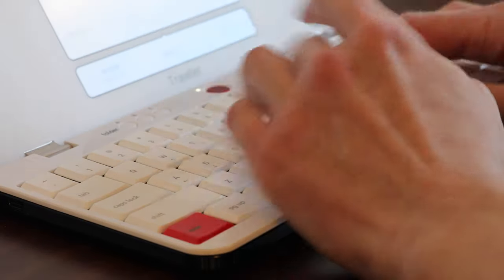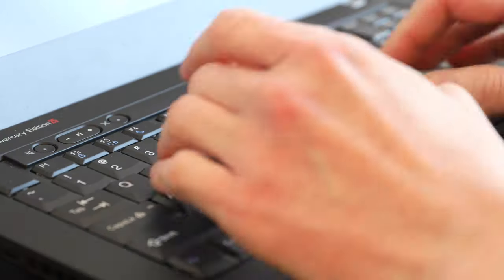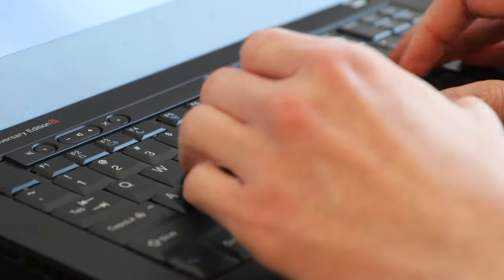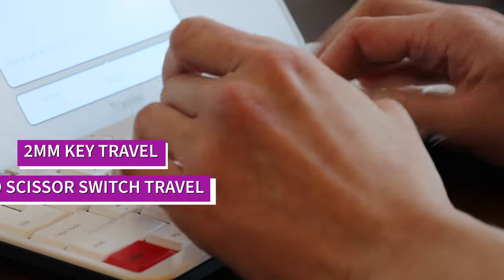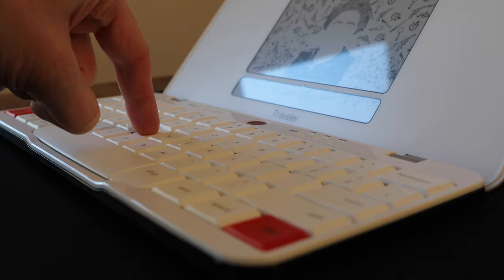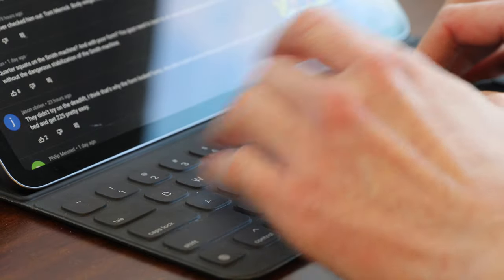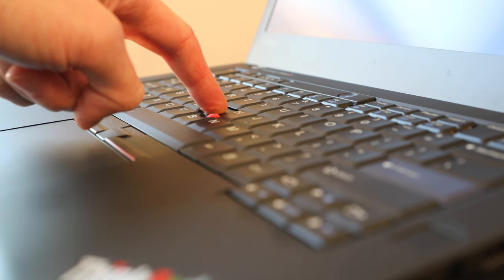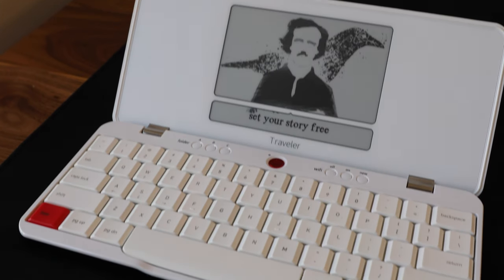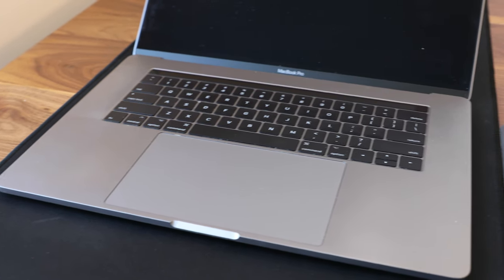Finally, let's discuss the keyboard itself. My overall thought is that it's good, but not great. It handily beats a MacBook's butterfly keyboard, but it falls short of a Lenovo ThinkPad and certainly short of a true mechanical keyboard. Astro House says they designed their own scissor switch mechanism, and the mechanism by itself feels okay — there's an acceptable amount of key travel and resistance. When I type on the Freeride Traveler, the whole keyboard flexes slightly under the force of each keystroke. This flex lends an edge of instability and limits my satisfaction. It's actually better than the majority of laptop keyboards out there, but when I compare it to my ThinkPad, the typing experience is noticeably inferior. It's impressive that such a small company can build a thoroughly decent keyboard, but for $300 to $600, I wanted more. Of course, keyboard feel is a highly individual thing, so your mileage may vary.